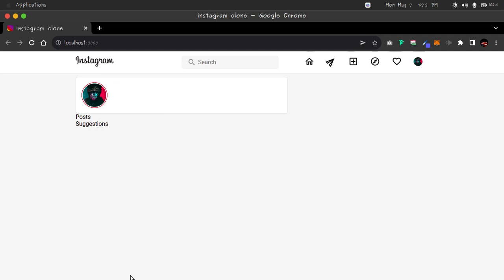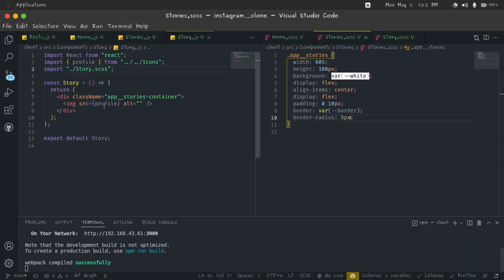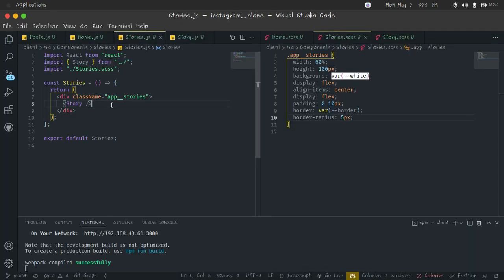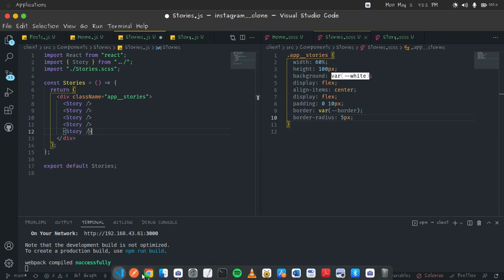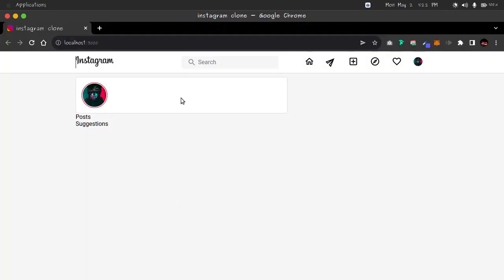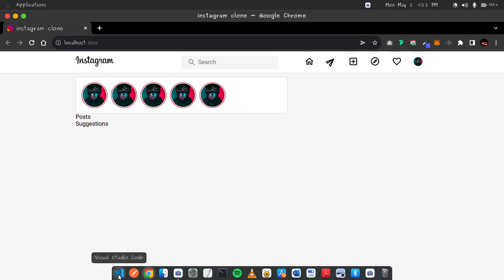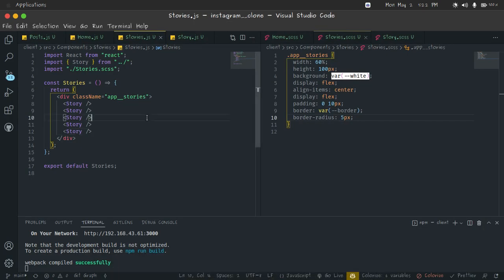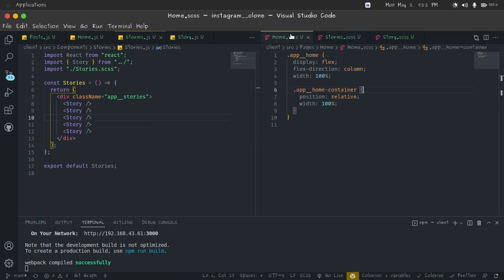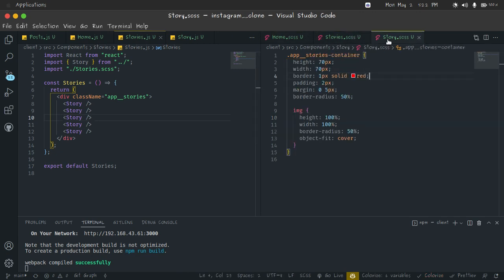Now let us work with the post section, or let us start by adding other post components that you can see. So these are the different stories. Sweet. Now also let's take the first child inside of it.